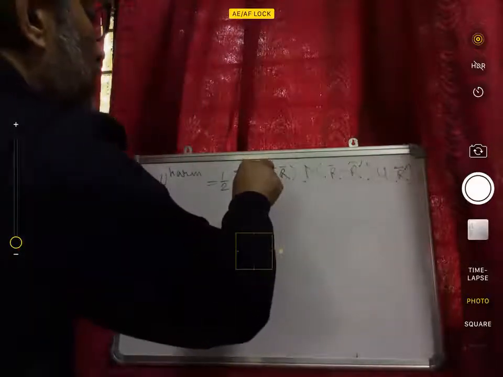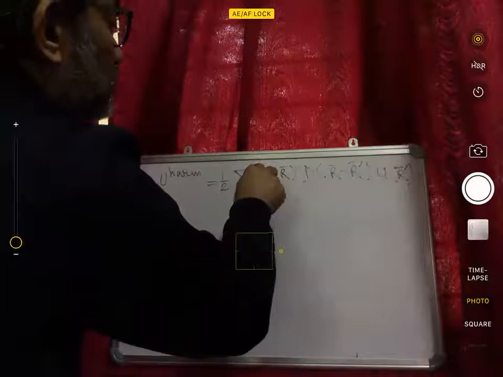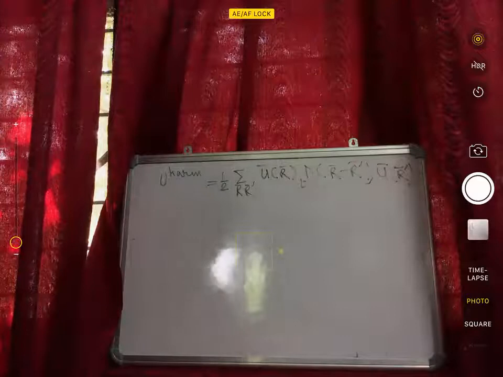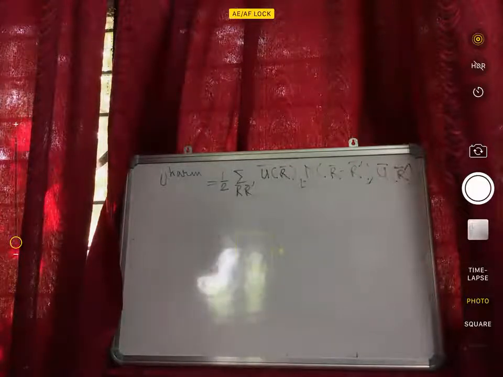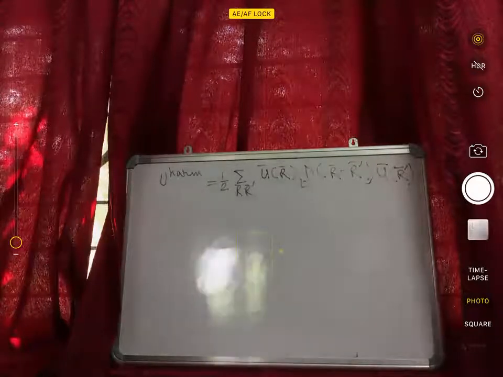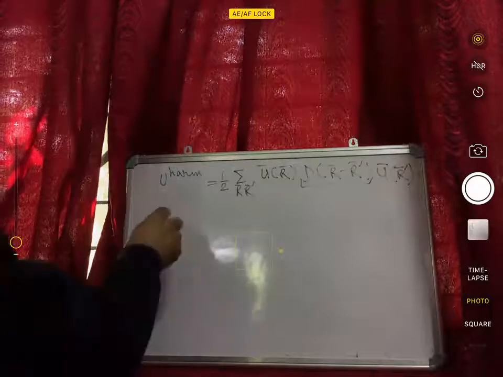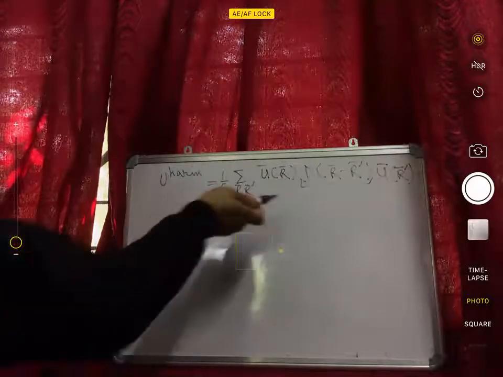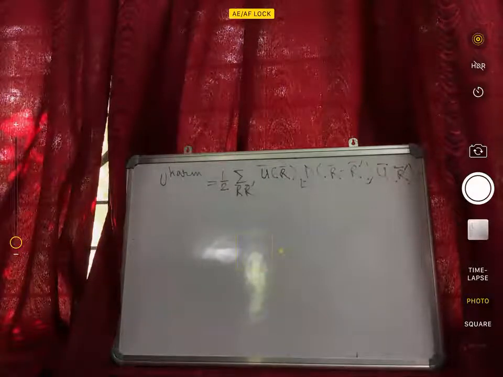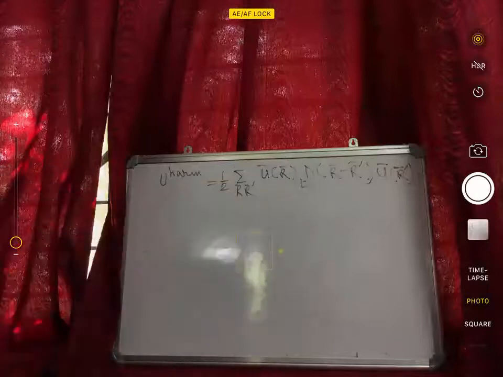Where now these are vectors or transpose of vectors, and this is a matrix. So we'll write down first some symmetry properties of this matrix D. So D, remember, is related to the second derivative of the total energy of the system with respect to the motion of the atoms from their equilibrium positions.